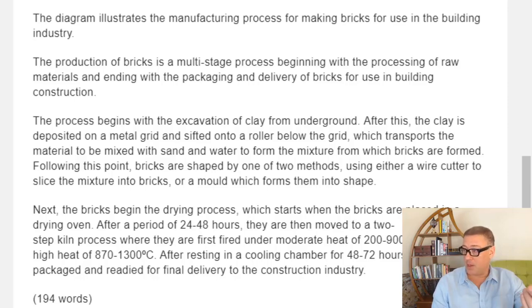So a mold, vocabulary from the question, forms them into shape, what it does. Wire cutter slices the mixture, again, what it does. Other words like deposited on, sifted onto, material, mixed with, mixture, form. So these are all words that are used to describe the process in connection with the words that are provided for you. This can be why Task 1 is a bit tricky for vocabulary, because of all the really good vocabulary they give you, and so you need to think a little bit.